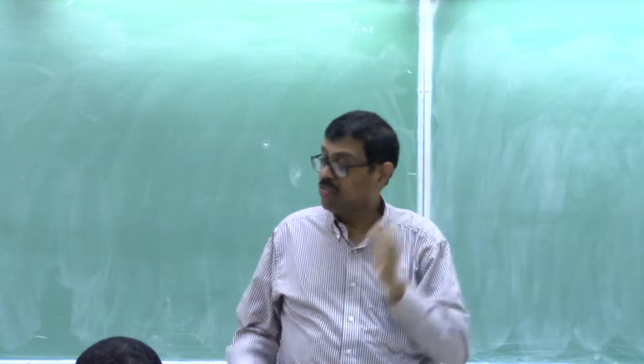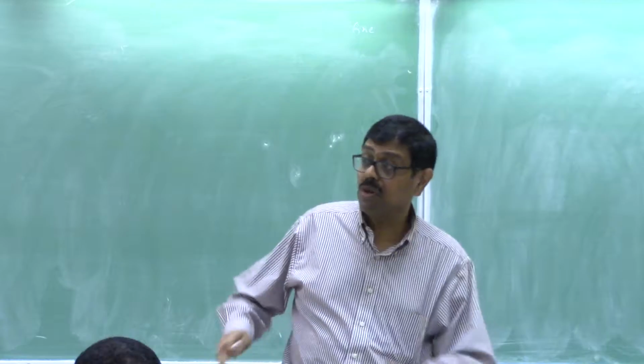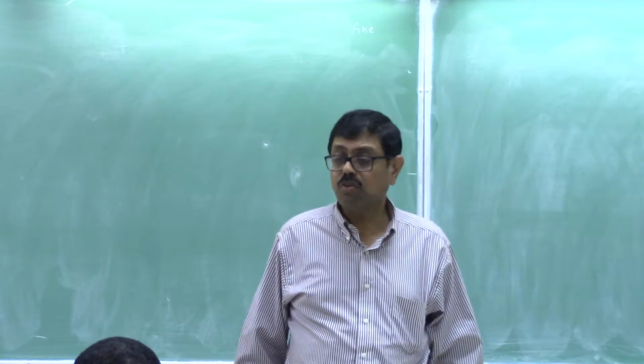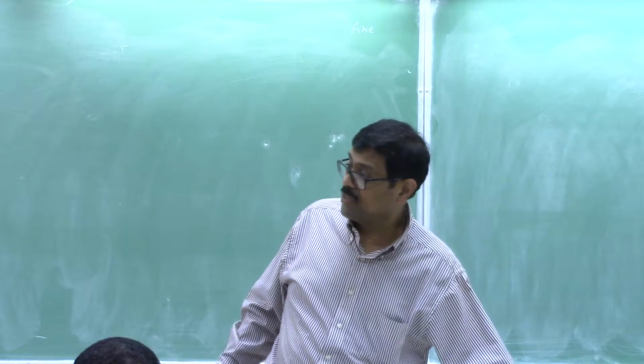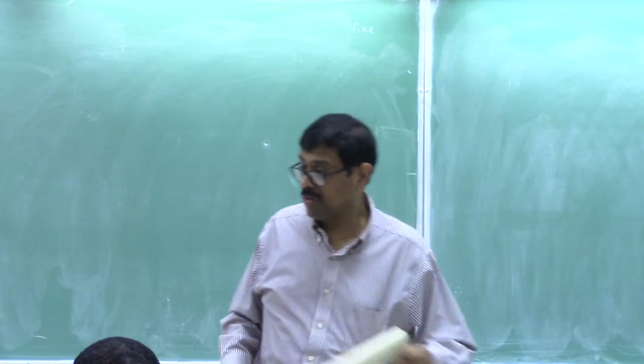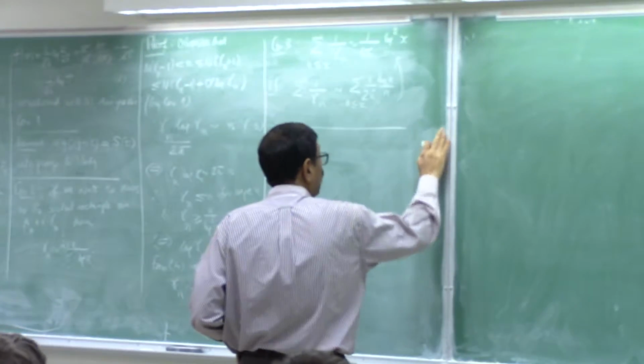And we can also get a series representation for zeta prime of s over zeta s in terms of zeros. And all this is connected to, so to speak, an exact formula for psi of x where we can write it in terms of the zeros of the Riemann zeta function. Okay, so this is sort of the direction in which we are going. All right, so now we're going to talk about the order of an entire function.